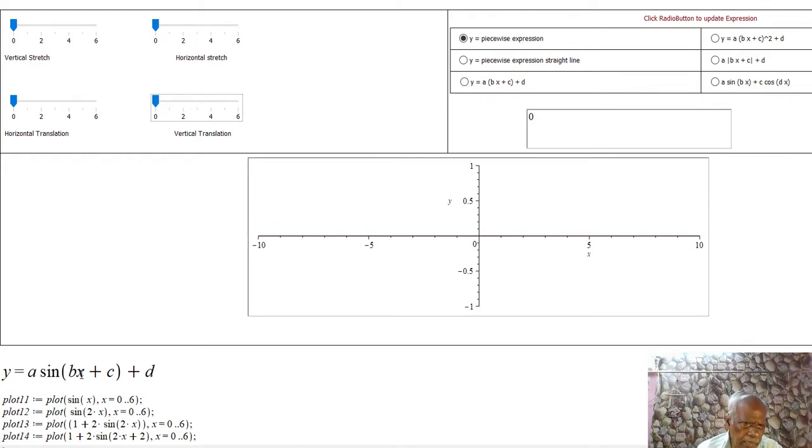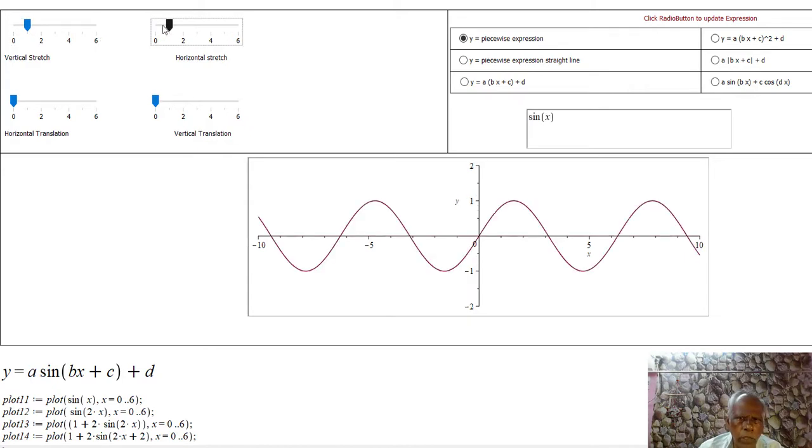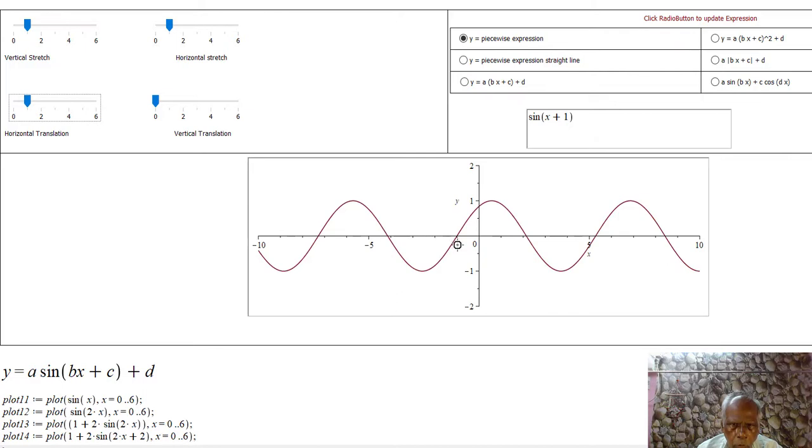Now I'm going to see changes in the behavior by changing the parameters, right? For example, I'm going to make a equal to 1 and b also equal to 1. See here, there is a curve. You can see sine x. Sine x is the equation. I'm going to make it move left or right. See here it is at 0 at this point. It is going to move to the left by 1 unit if I increase this parameter by 1 unit.